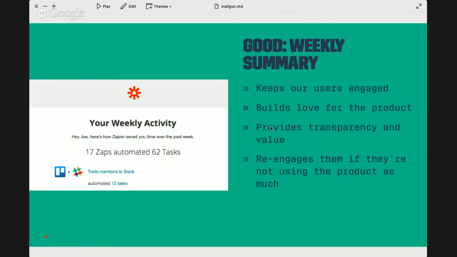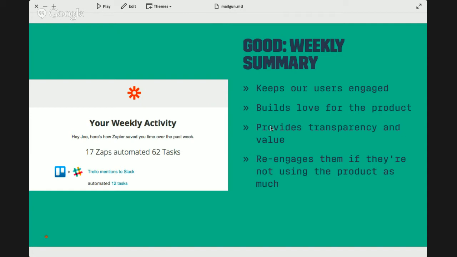Second up here is our weekly summary email. This is another example of our drip emails. It goes out every 7 days to users who have it enabled. Each week it tells people about how Zapier saved them time with certain zaps and how many tasks those zaps ran. So people can look at the zaps that have saved them time. They can go tweak them if they need to change some stuff, or it can inspire them to go back and re-engage with the product and create new zaps. This has been really successful for us in getting our traffic to come back on a consistent basis.